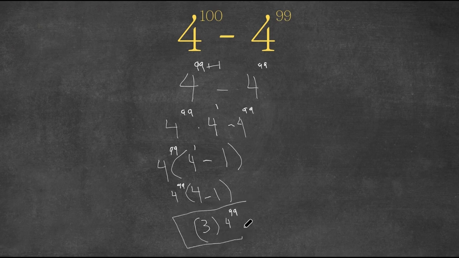This is our answer. And if you want, you can plug this into a scientific calculator. Normal calculators actually don't have digits this high. So we actually can't find the exact decimal answer of this because that number is too big. It has way too many digits. But this is also an exact answer, just not in decimal form. And that's how you solve this exponential problem.